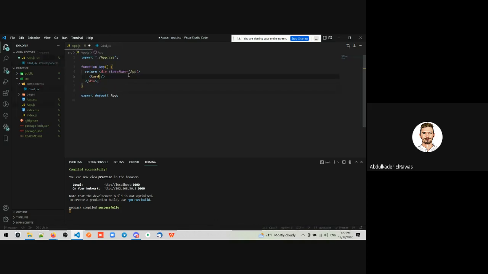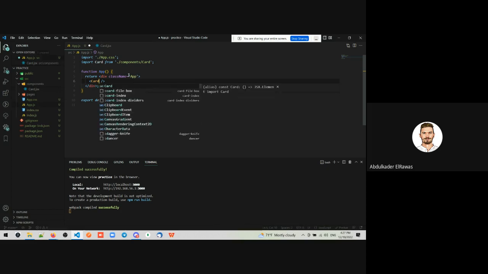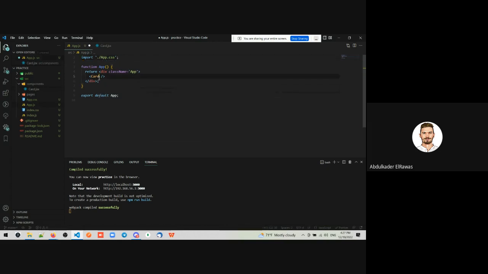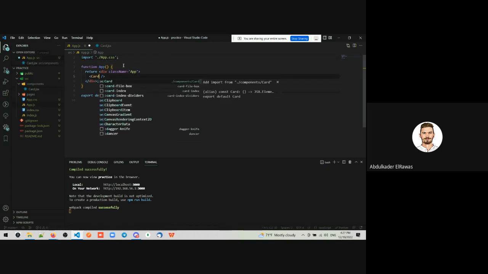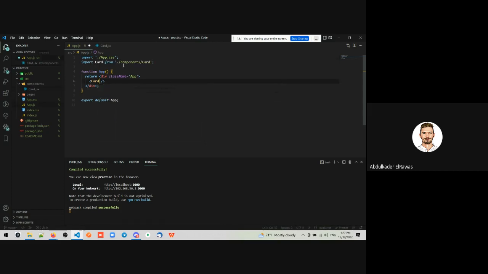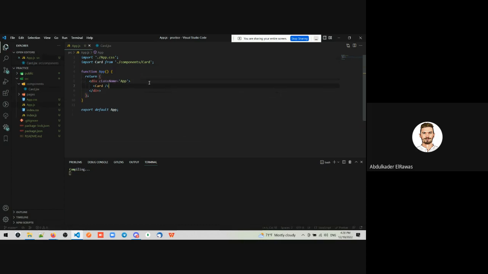Now I go back to card and I import it. By the way, if you go control space, it will tell you some actions you can do with it. So if it's not imported and you go to your card and you go control space, add import from, and so on, so it auto imports it. Okay. So now we have it imported.